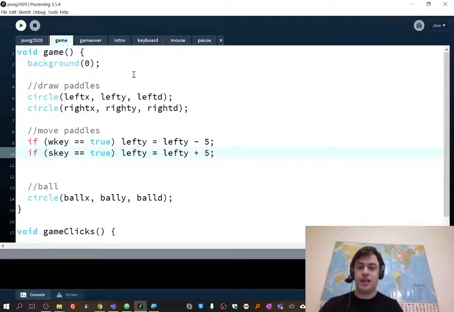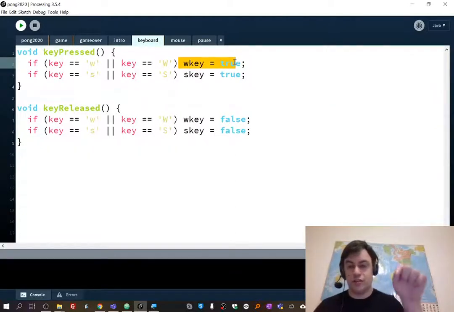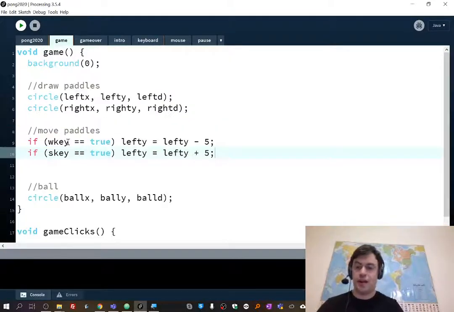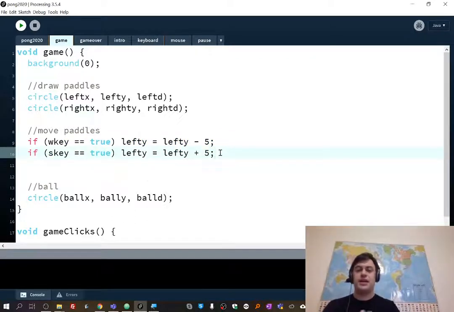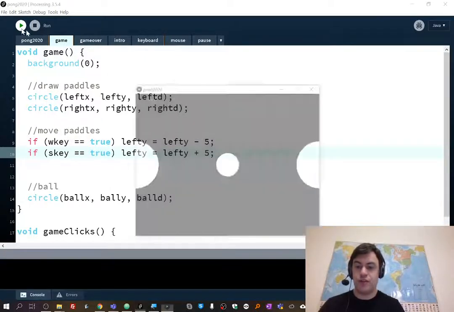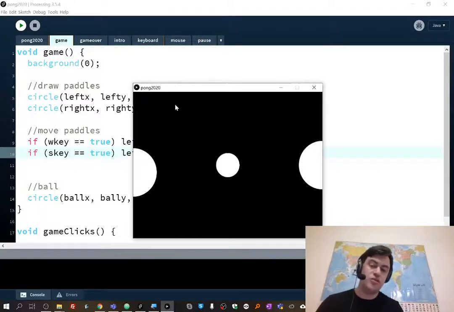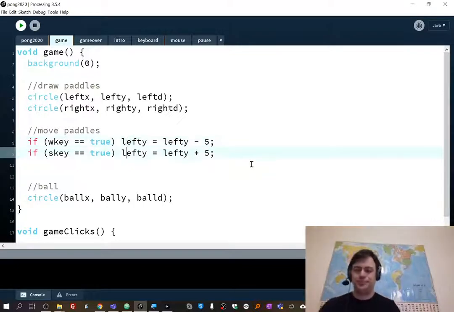Now, because it is set up this way, where I just set it to true when it goes down and set it to false when it goes up, that means now that my keys, they'll just happen every frame. Like this movement will happen every frame. That's fantastic, right? That means it'll be smooth and no delays. So if I run it now, I can see that, oh, look how smooth it is. It moves so nicely. Whoops, it goes way off screen. So we'll have to fix that. It goes way down screen. So there's some issues to worry about there. But this is a good start.